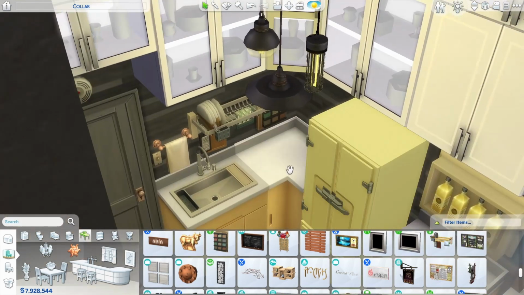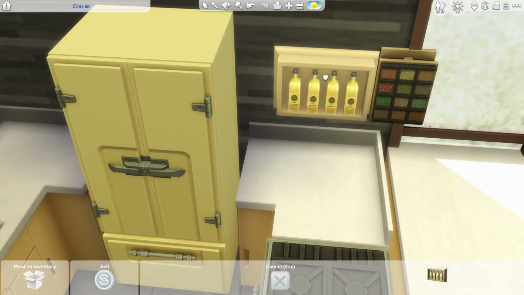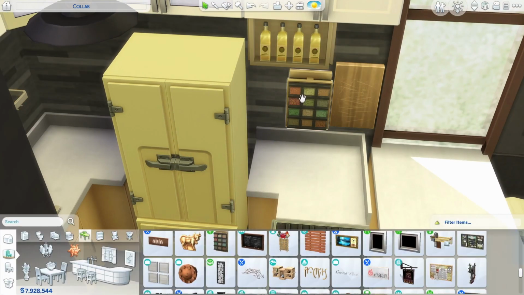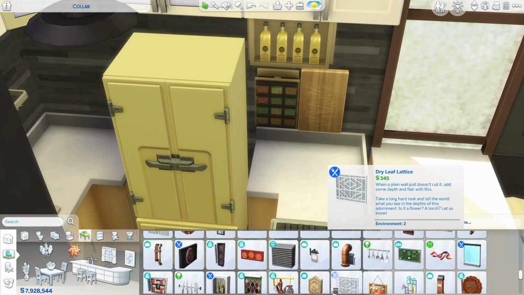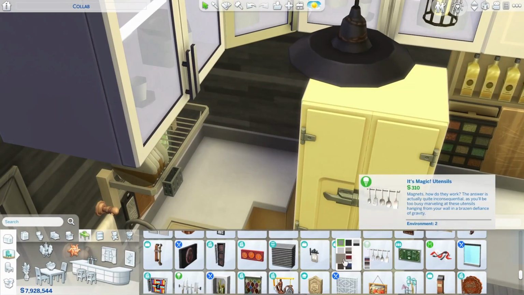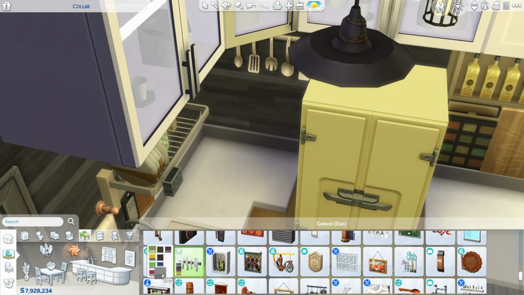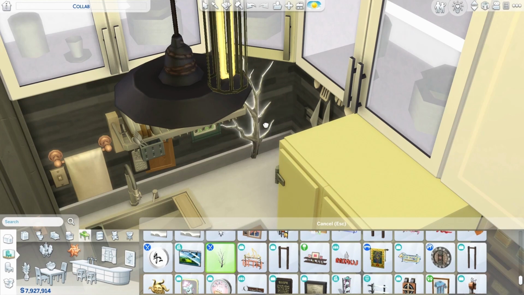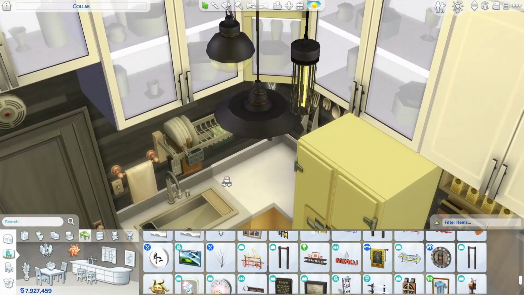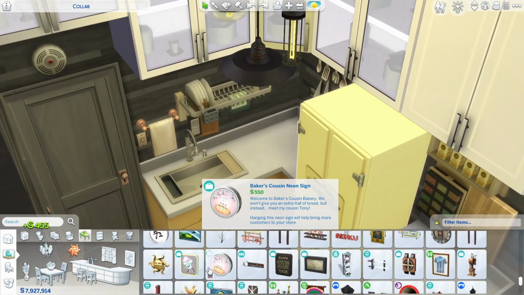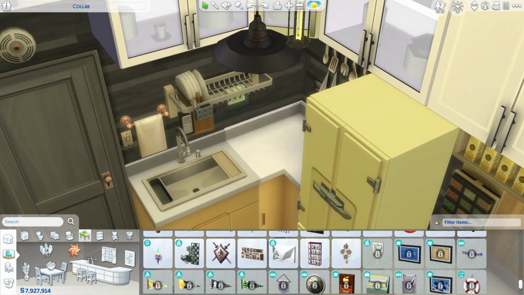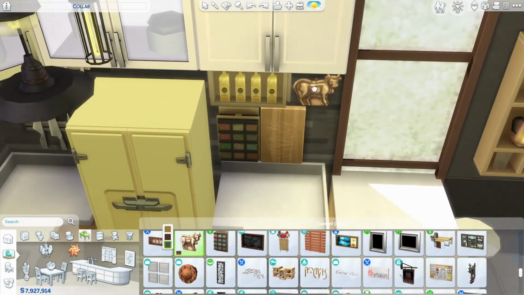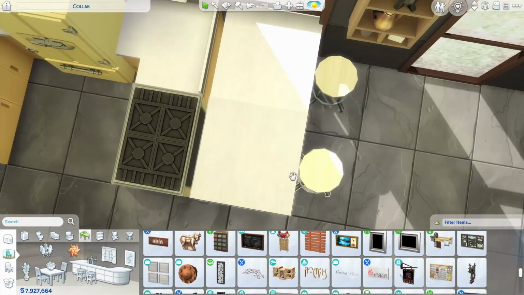So I'm using the Home Chef Hustle little wall pieces and the Cool Kitchen wall pieces as well, and a few other bits and pieces along the way. Because I didn't have a lot of counter space, I decided I would do all the decorating, or clutter as such, with hanging stuff. I was trying that out as an idea. I actually don't hate that. This is why I'm using all the hanging clutter, because I didn't have enough bench space to put bench clutter down.